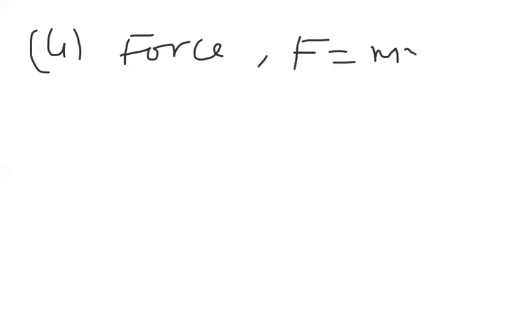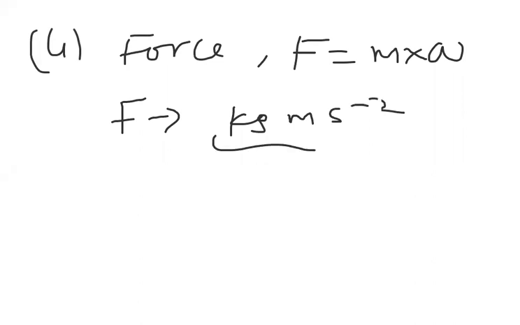So next let us see about force. Already we checked that one. The force formula: force is nothing but F equal to ma. We know this formula. So again, for force, mass means kg, acceleration is meter second power minus 2. Already I told you this one. Again, for understanding better, I am writing here in terms of MLT.